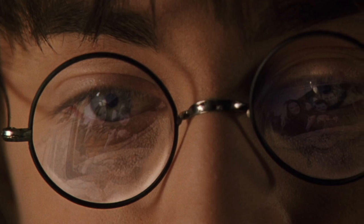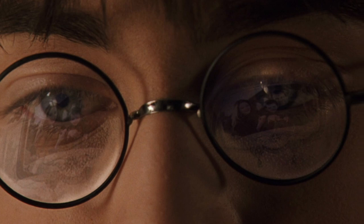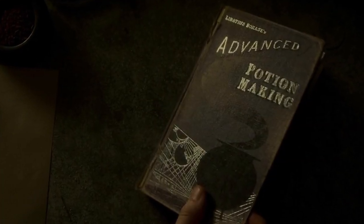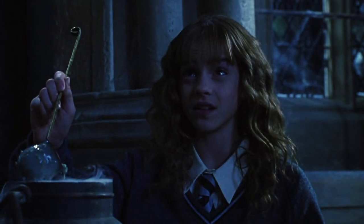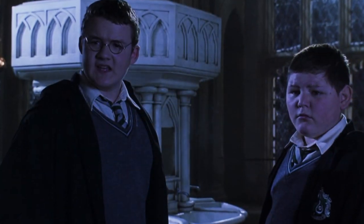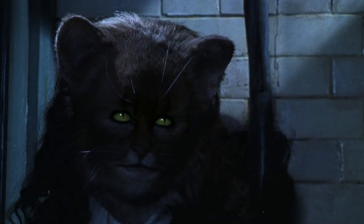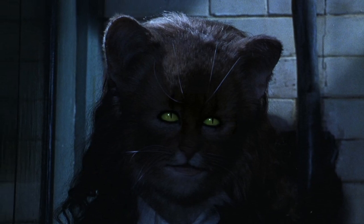If you're at all familiar with the Harry Potter series, then you likely remember at least one occasion in which Polyjuice Potion was used. But just in case, let's do a little run through of some of the most memorable. First, when Hermione brewed Polyjuice for the first time in the Chamber of Secrets, and did so incredibly well for a witch of her age, with one minor exception. While she certainly managed to assist Ron and Harry into turning into Crabbe and Goyle, Hermione herself was not so fortunate in her attempt to transform into Millicent Bulstrode, as she accidentally turned herself into something else entirely. But more on that in a minute.